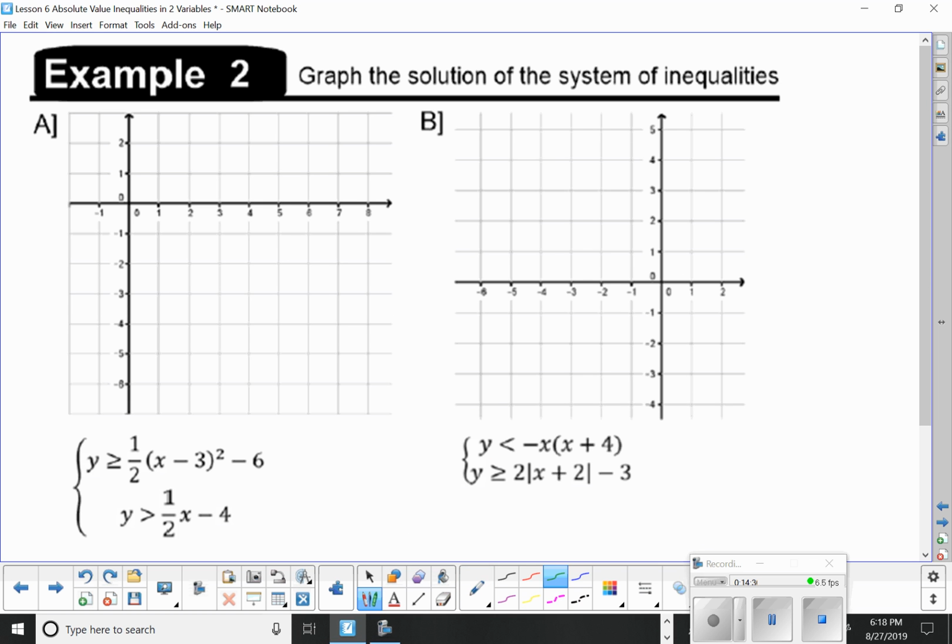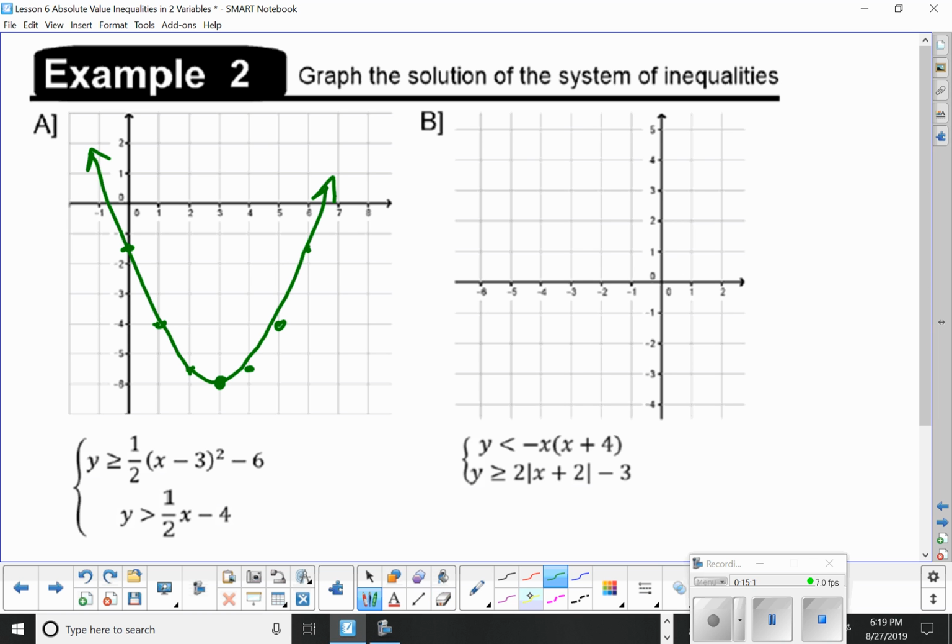So, if I look at this first one, this is a quadratic. This one says that I'm going to go right 3 and down 6. Then I have a vertical compression by half. So right 1, up a half. Right 2, just up 2. If I go right 3, I'm going to go up 1, 2, 3, 4 and a half. Whatever I do on the right, I have to do on the left. And because it's got the equals in it, it's going to be a solid curve. I want to try to make it go the whole way of the graph.